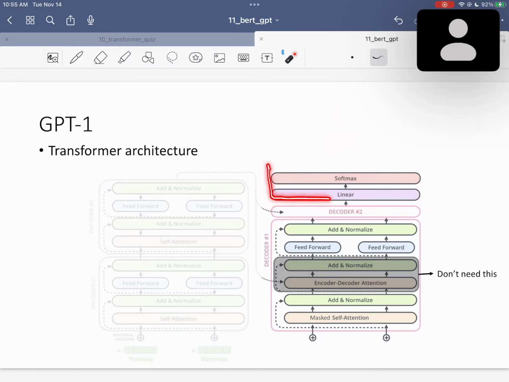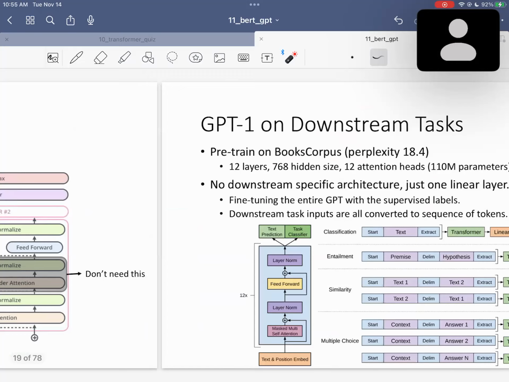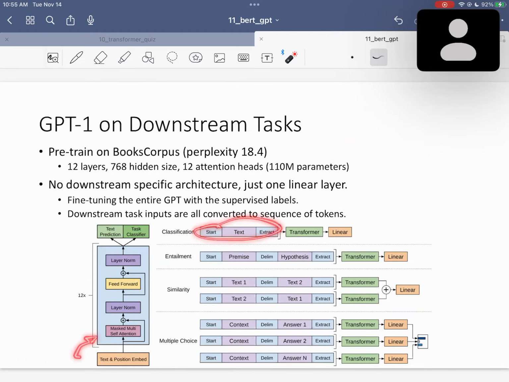In GPT-1, this layer is thrown away. Once you've done the pre-training, you only care about the transformer themselves. So when you put this into the transformer, then you would have the same number of contextualized tokens coming out of it. And then you add one more linear layer on top of it. Either you aggregate them or sum them up somehow, and then you would do a classification into many different classes, like sports, celebrity, science, politics, whatever.